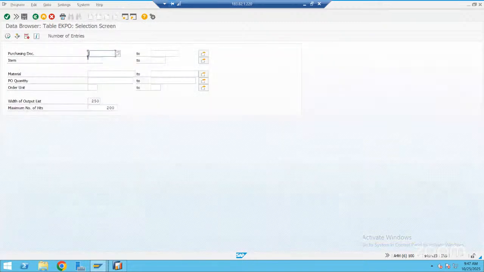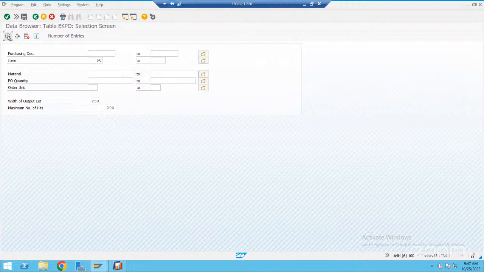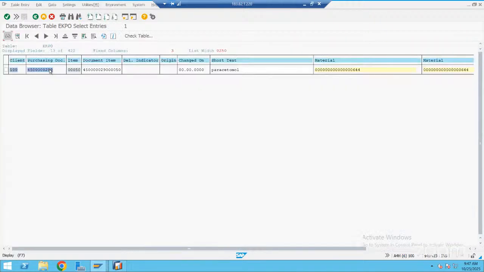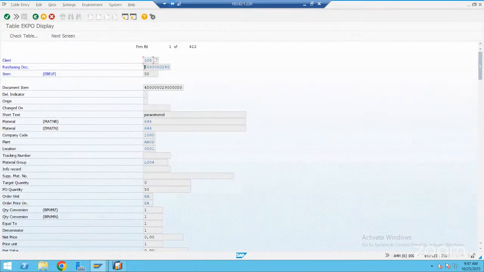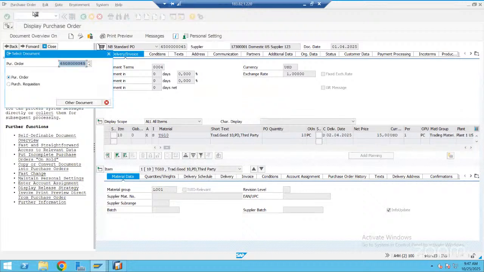For example, I'll take 50, meaning 5 items. This one, 290. Take this 290 and check it in the purchase order, other purchase order. Copy paste.